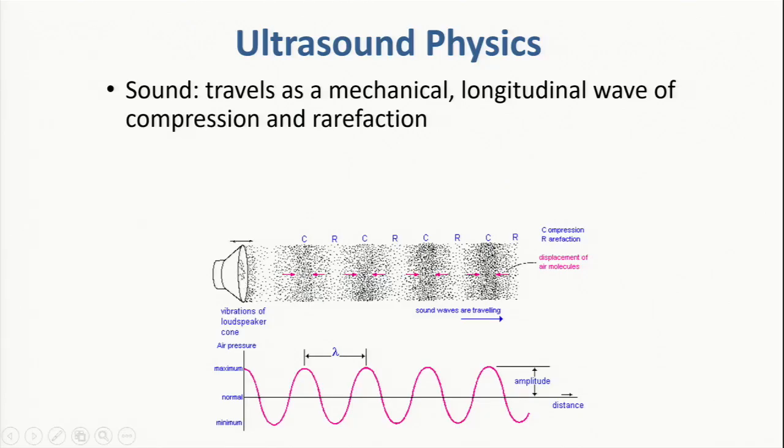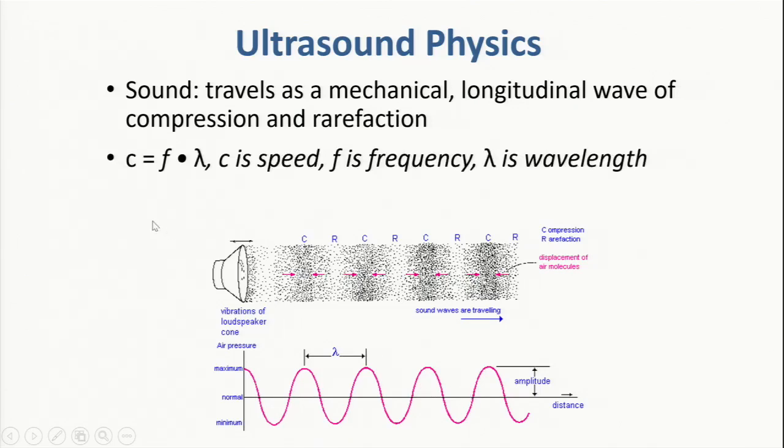Essentially, you can think of it as a vibration going through the air. So here's the sound wave coming out of a speaker, less dense, more dense, less dense. And because this density varies over distance, you can represent it as a wave. And like other waves, it's got a wavelength and a frequency. And the frequency is how fast it goes up and down. And then there's the wave equation that many of you have seen before. It says that the speed is equal to the product of frequency times the wavelength.